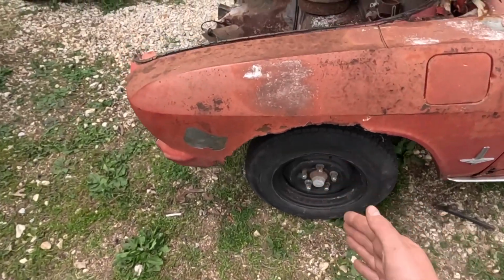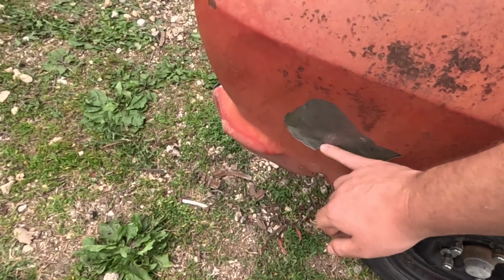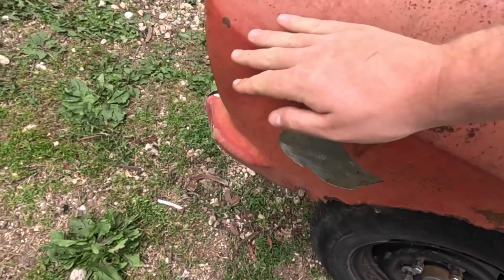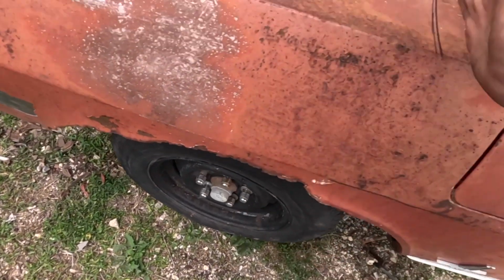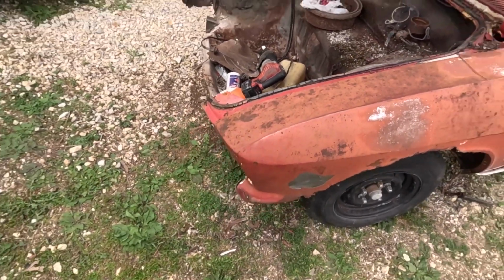So now we're going to cut off the tops of the fenders because I think those at least might be good. I know there's some mud here, but I'm gonna, oh crap, I just dented it. There we go. So I'm gonna probably just cut along here, cut down through here. So let's get to cutting.